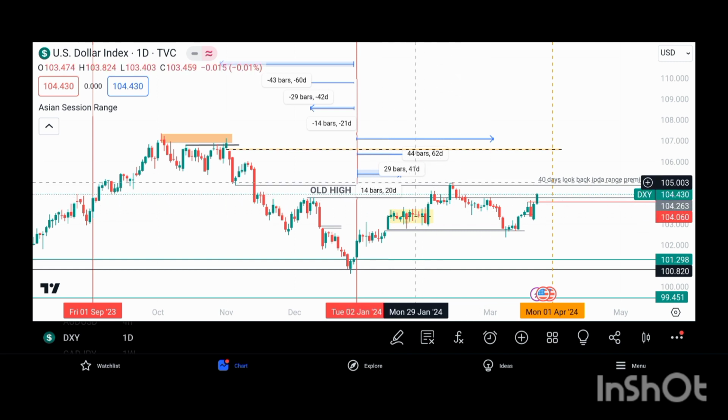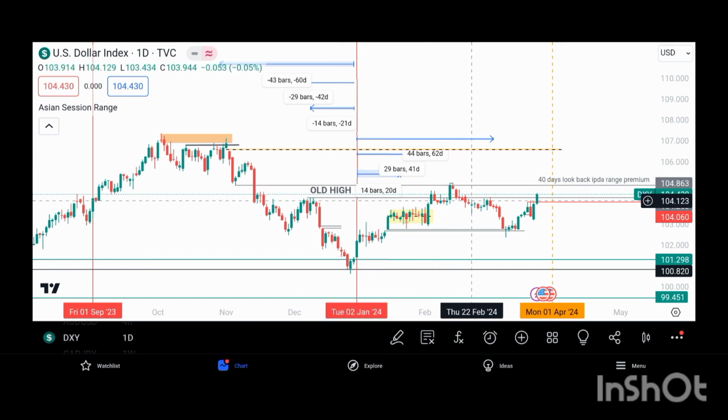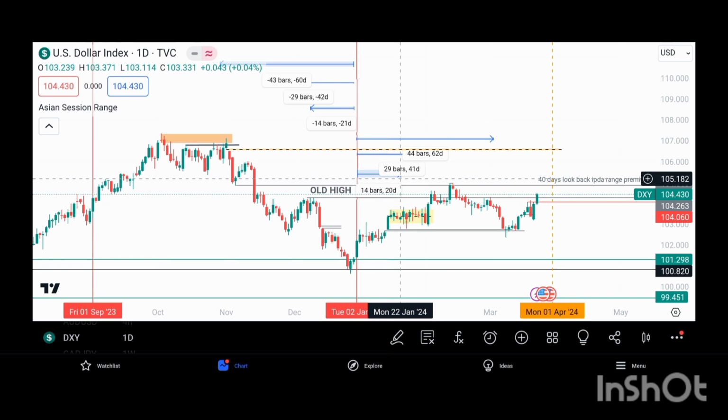If you look at the left very well, price went above this 40 days look back high here. So when we started coming back down, we dropped back to this low, and we bounced off this 20 days. If you look at the cast forward, from this candle to this up close candle, if you look back, you can spot this void.